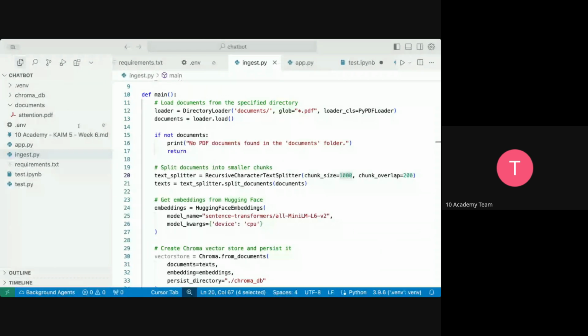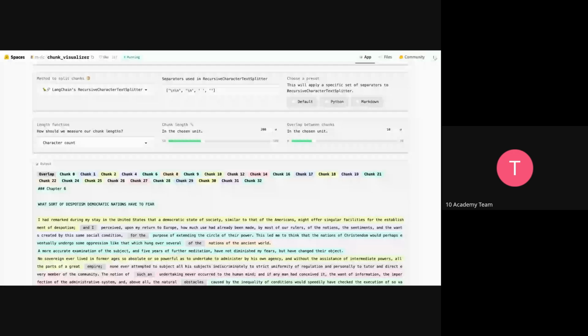I can see that there is this amazing tool that shows what chunking is, like how things change when you change the chunking size and the overlap. Let me share this actually. So can you see this?